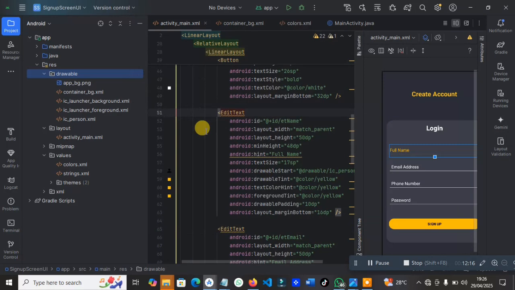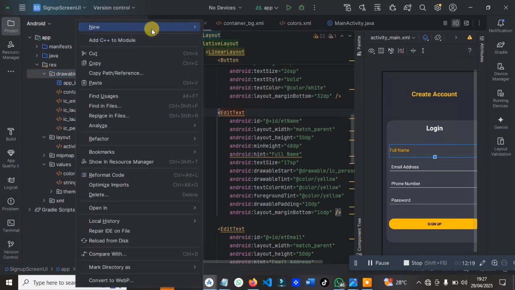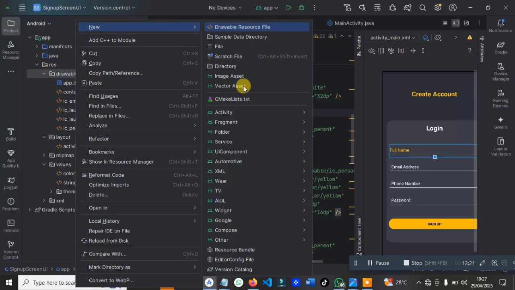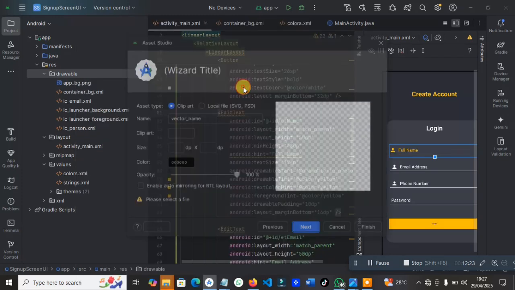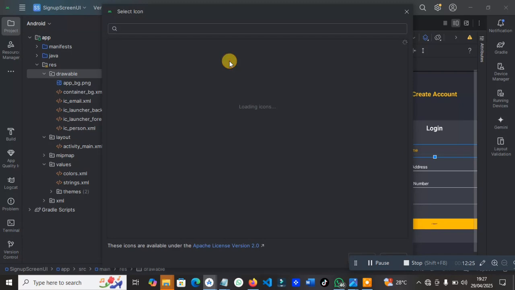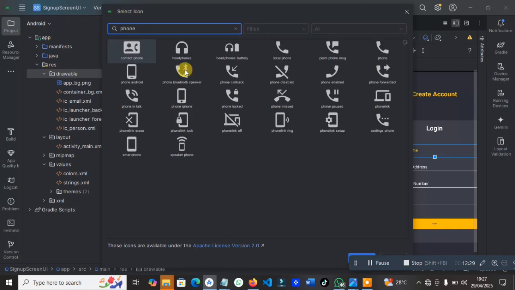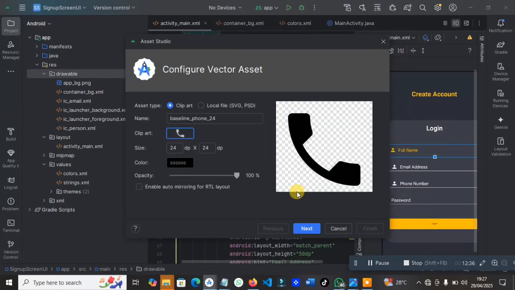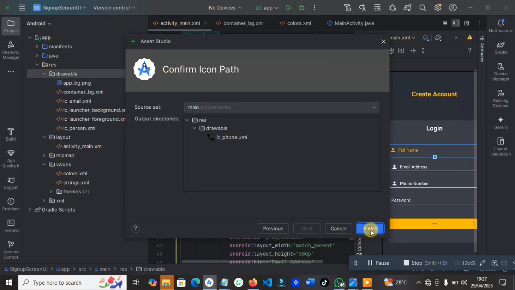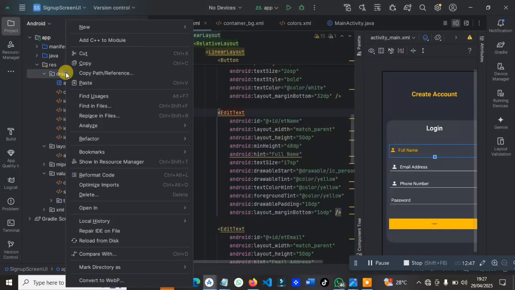Then I'll have for phone number. Let's go again for phone number. So you can decide to use any that is okay with you actually, but I'll go for this. And lastly, I'll go for the security panel.